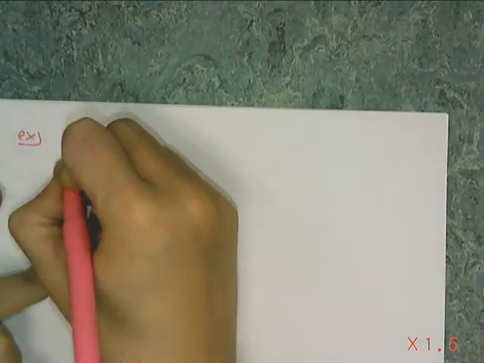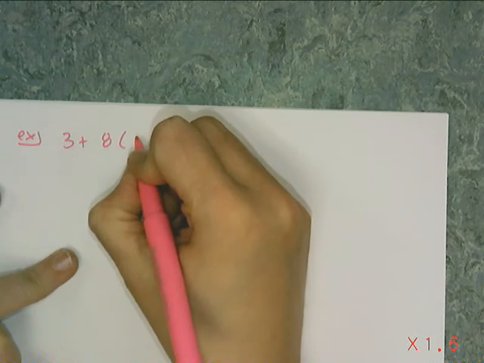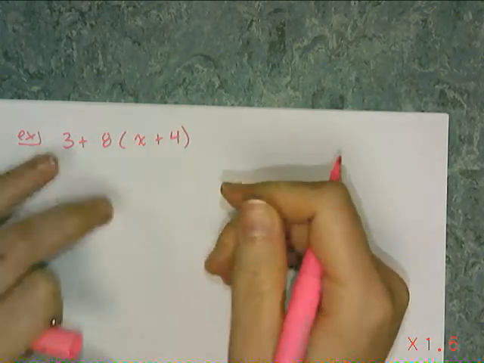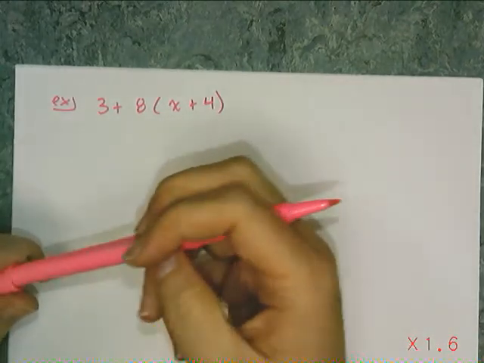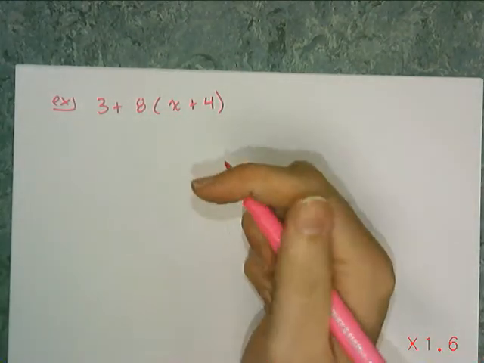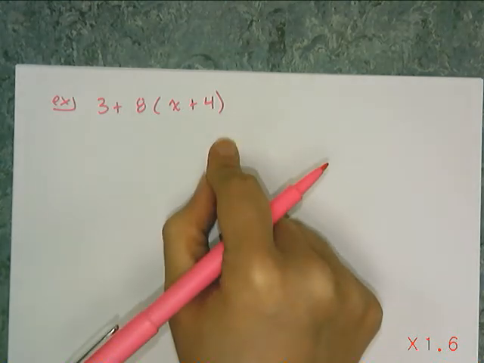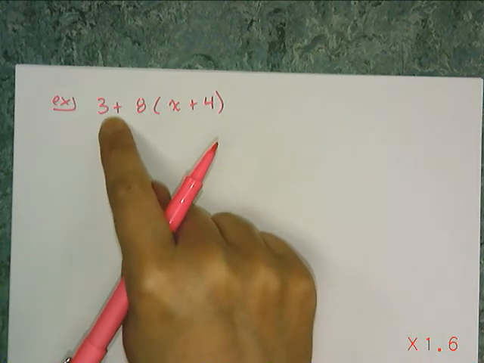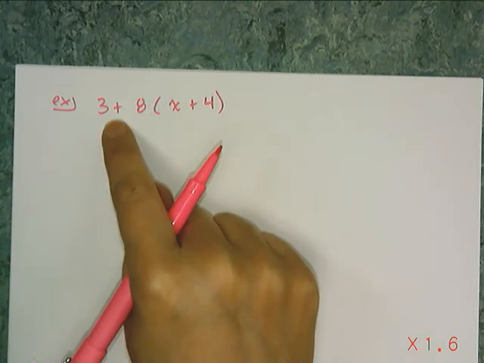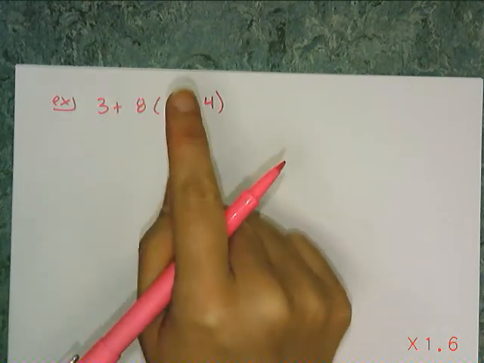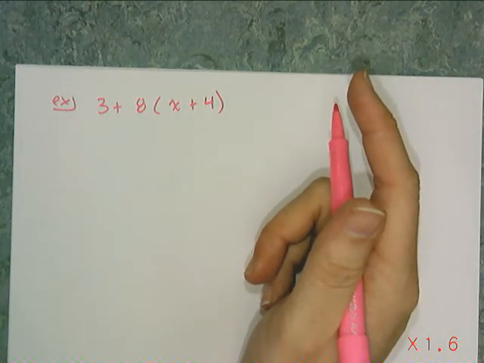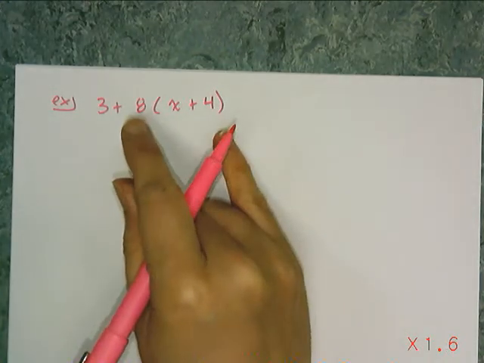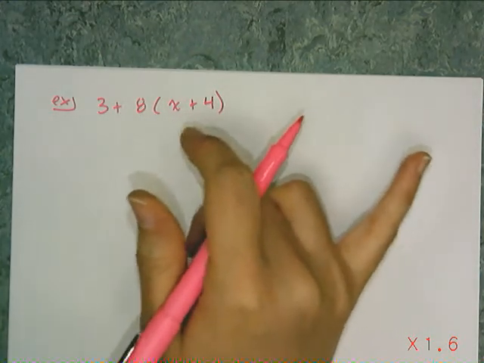So let's do some examples. We'll start off with something relatively simple: 3 plus 8 times the quantity of x plus 4. It's not just a plain distribution problem — there's that plus 3 in the way. I have to get rid of the parentheses first, and then that x in the end needs to be in the front of the problem, and that plus 3 is in the front. So I have to get rid of the parentheses, move that plus 3, and I'm fairly certain there are going to be terms that I need to combine. My strategy is to get rid of the parentheses first, and then rearrange and combine as necessary.